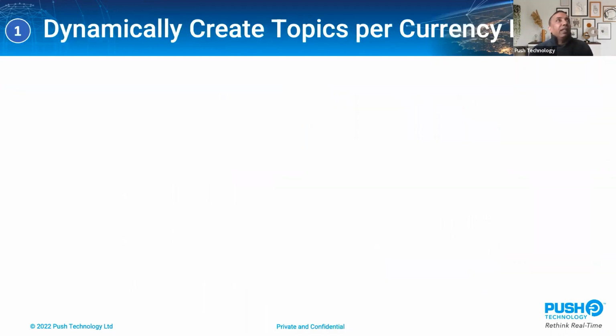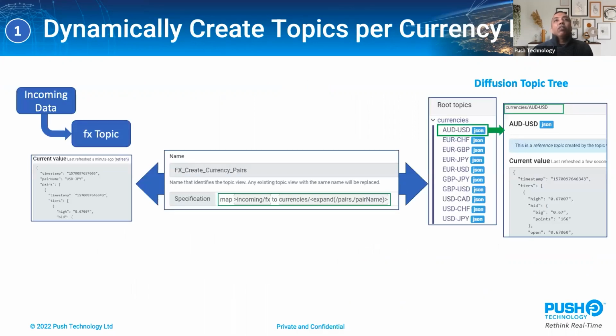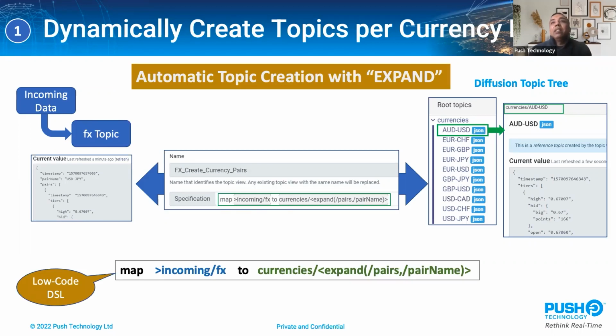So let's first take how we create dynamic topic trees. Take an example. In this case, we need to automatically create topic trees per currency pair. Let's say you have 10 currency pairs. What if the data stream suddenly has another currency pair that has been added? Now you don't need to do any work in the backend. With one command, the way it is set up, you can automatically create topic trees. You have a main topic tree called currency, and there are child nodes with currency pairs, and the subscribers can subscribe to any level, let's say Australian dollar to US dollar, and they get exactly that data.